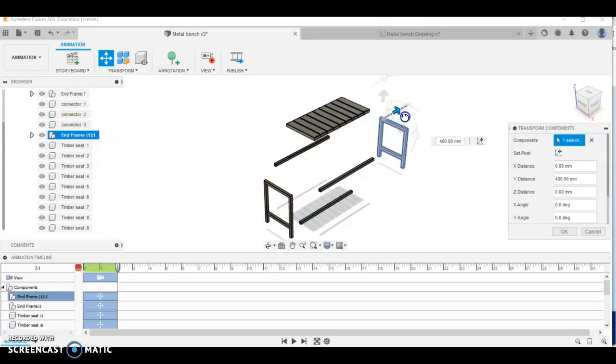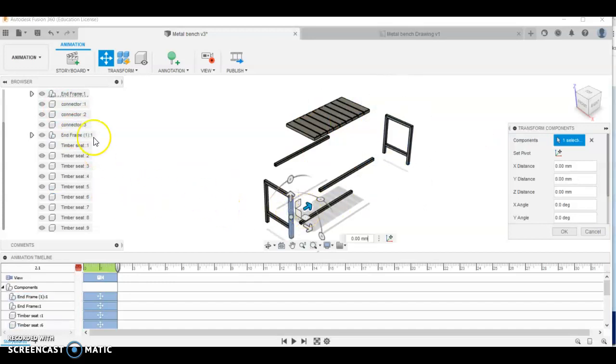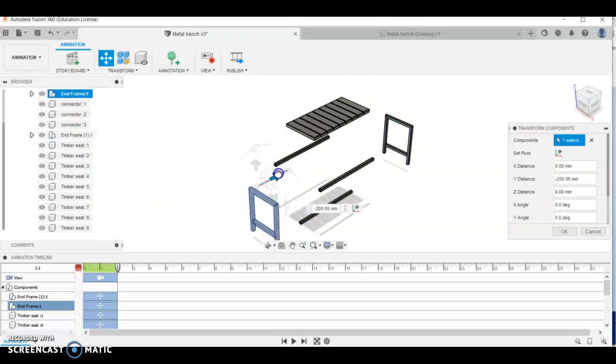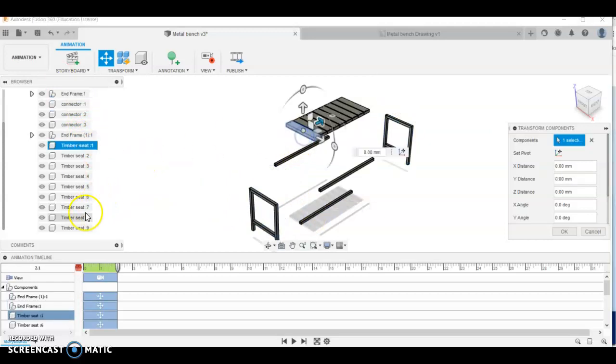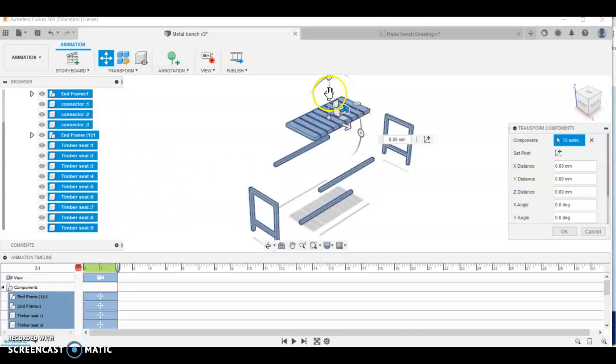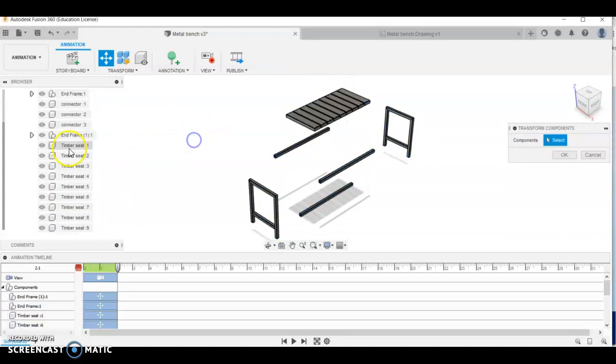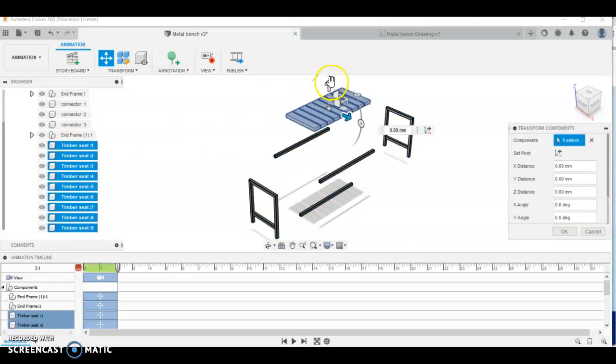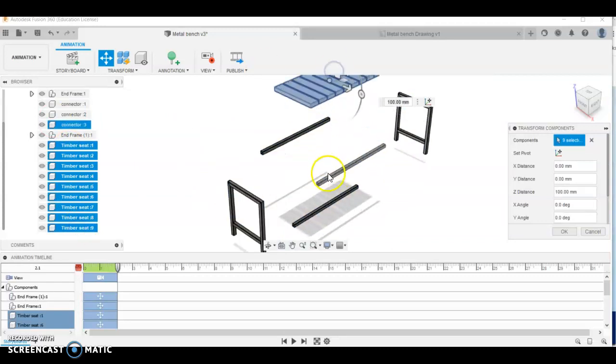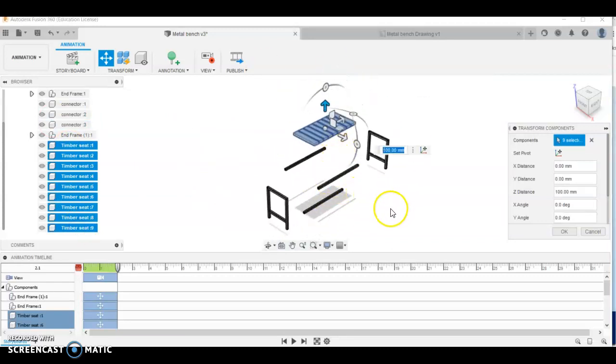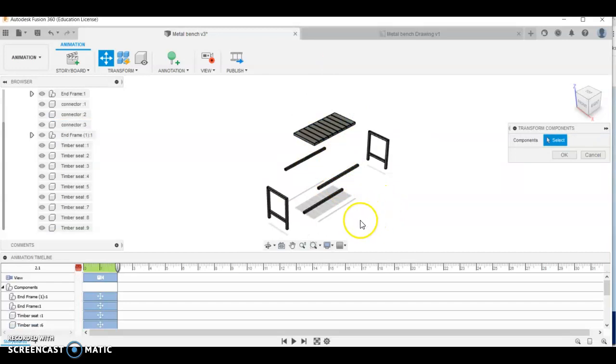I'll go out further, and this one here, end frame, come out a little bit further too. And these timber slats, I'm going to move up a little bit further. Whoops, I just did the whole lot. So I'm going to zoom out again. We just want them separate enough for the sake of this technical drawing.